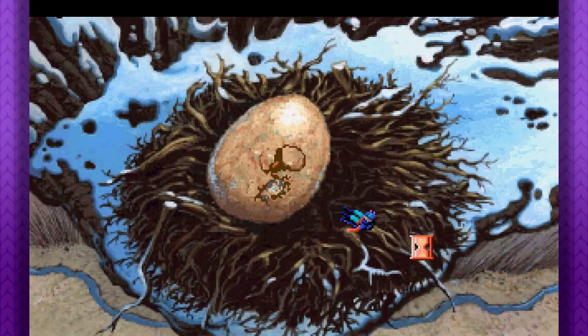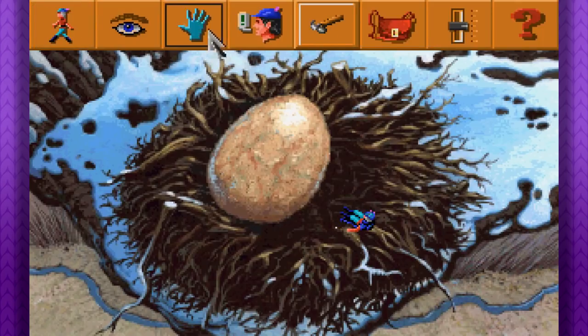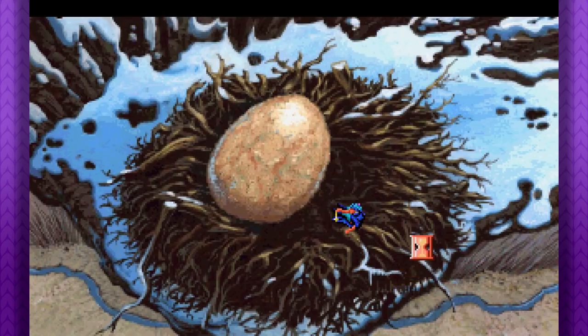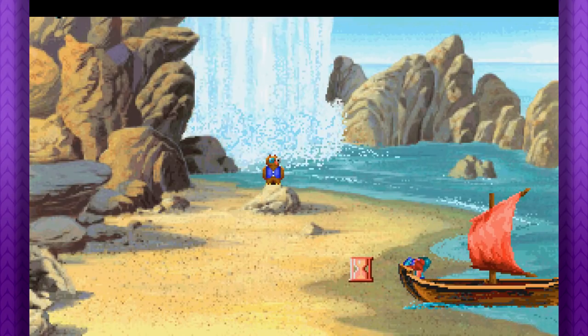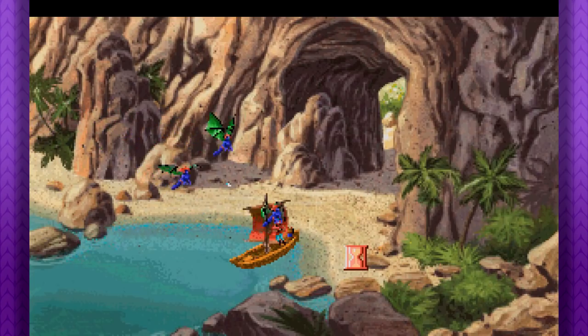Anyway, the path to Mordok's castle from here is fraught with many dangerous beasts, such as giant baby birds. Oh, and make sure you take that sparkly thing in the nest, otherwise you can't beat the game. Just something you should know. You then have to patch up a little boat and sail to an island full of harpies who all want a piece of Graham. And oh, let's be honest here, who doesn't?